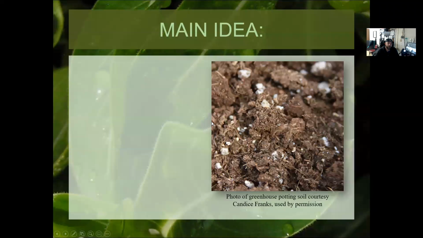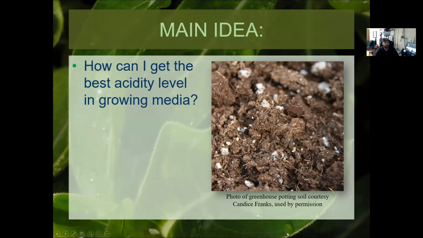Today I'm going to talk to you about managing pH of greenhouse growing media. The main idea here is how can I get the best acidity level in growing media? Whenever you're working with different soils in the greenhouse, medium, additives, any of that good stuff, you want to make sure that you have some acidity within that soil. So we're going to talk a little bit about that today.